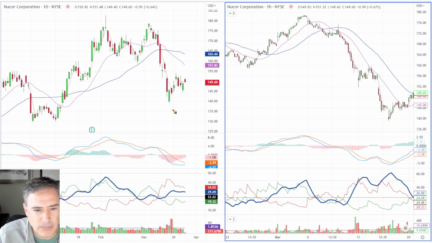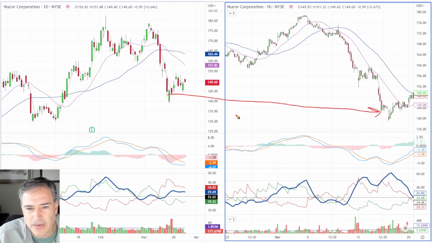Now I know I'm getting a little bit late and I'm looking for an exit. Again, I'm going to use the two of these together. But the moment I see this gap down and I see another DI divergence, I don't think you have to wait to get taken out here. I think you can just get out at 140, call it a day and say, you know what, this is a great trade.